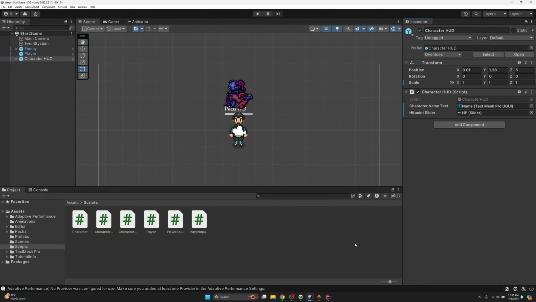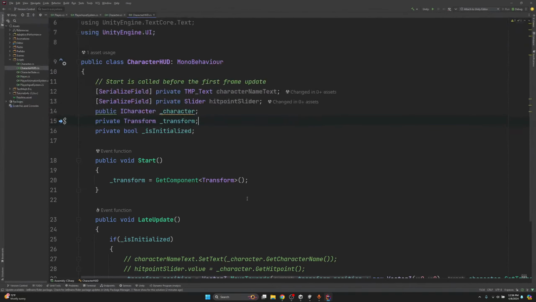Yeah, it disappears if I put interface, which is really annoying. What if I try serialized field? Do you think that'll work?